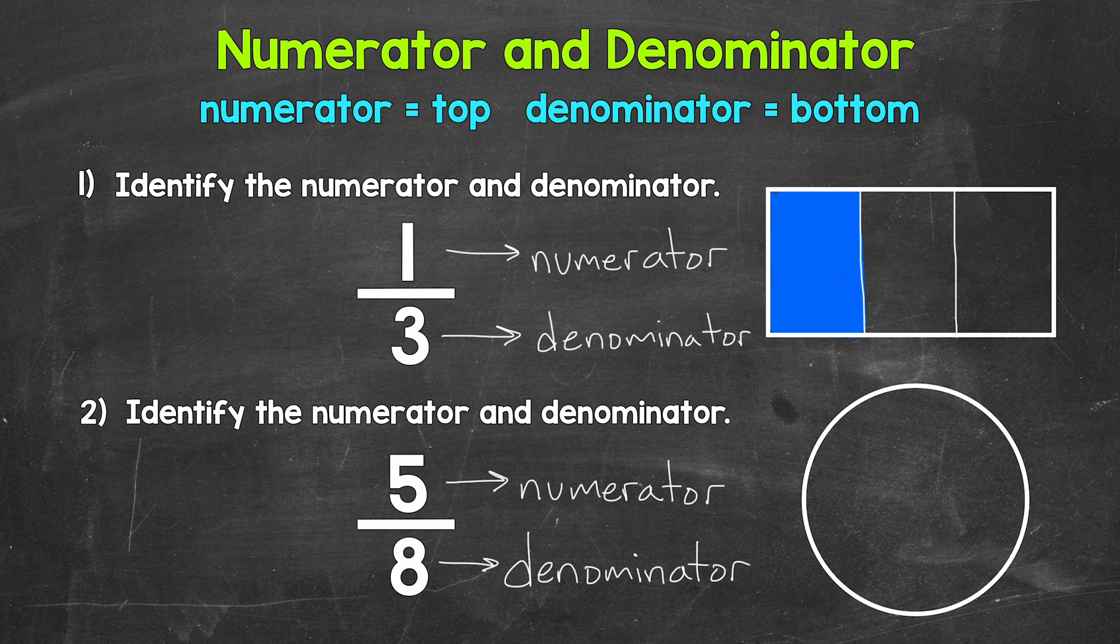Now let's draw that fraction out. Let's model that fraction. And we will start with the denominator. So the whole needs to be divided into 8 total equal parts here. So coming over to the circle here, again we need 8 equal parts. And we call these 8 equal parts eighths.